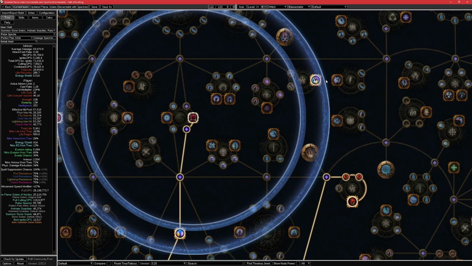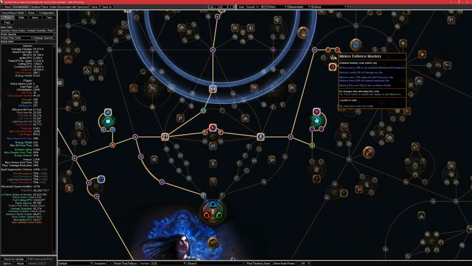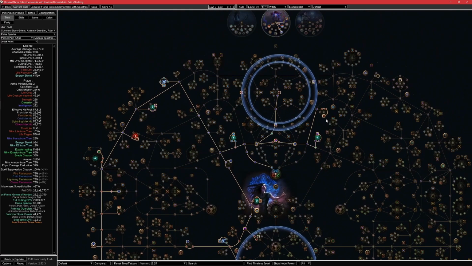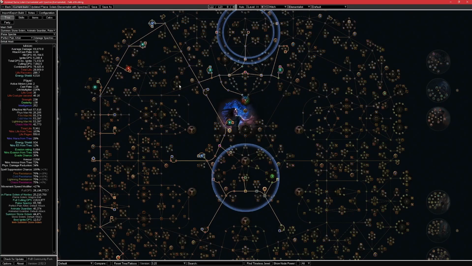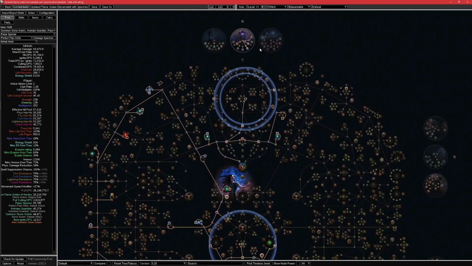To make the Spectre survive, I will allocate this minion defense wheel. Yeah, and I will find out in the next patch if the Spectres manage to survive. If you have any suggestions for the build, please let me know.